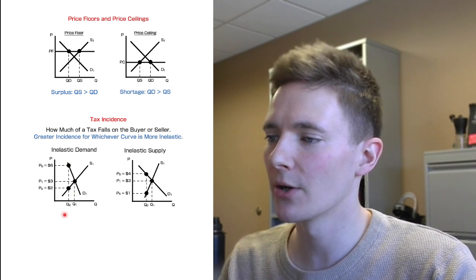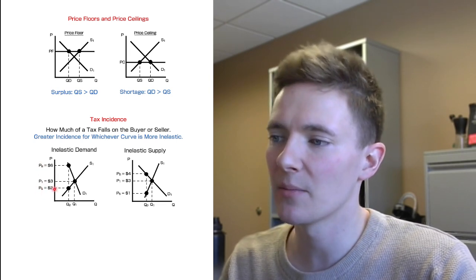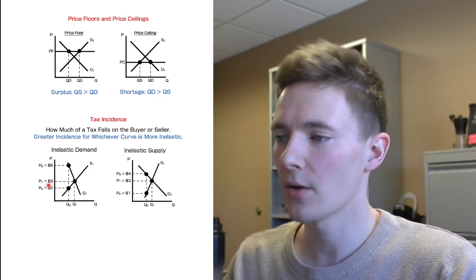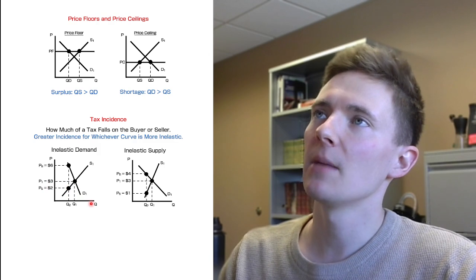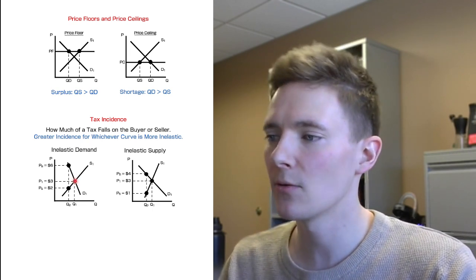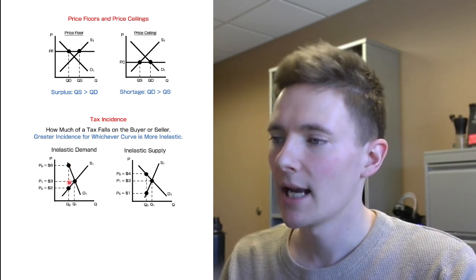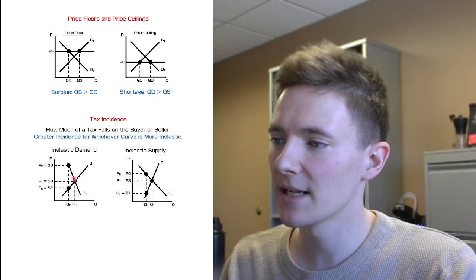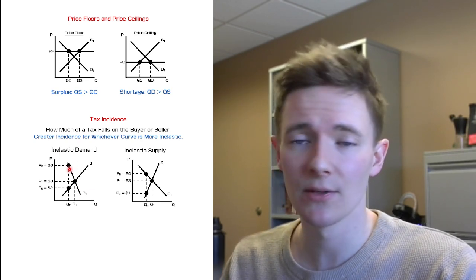And that shows us what our new quantity will be. It shows us the price that buyers have to pay as a result of a tax, and it tells us the amount that sellers get to keep after paying the tax for a product. Okay, with that, you determine the incidence based on how much the seller gets to keep and how much the buyer has to pay as compared to when there was not a tax. So prior to the tax, the equilibrium price was $3. After the $4 tax, the buyer now has to pay $6 and the seller only gets to keep $2. So the buyer in this case ends up paying a greater percentage of the tax because the demand curve is more inelastic. That's the math behind it, but determining that tax wedge is really what you want to do.